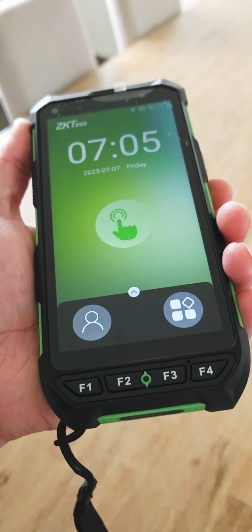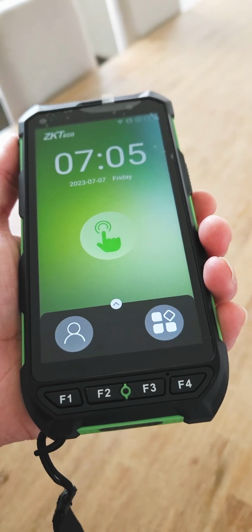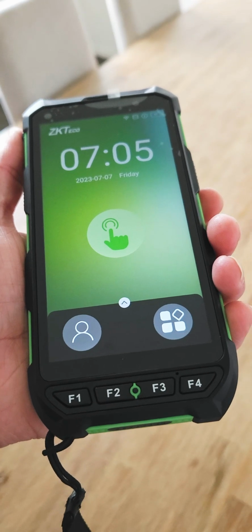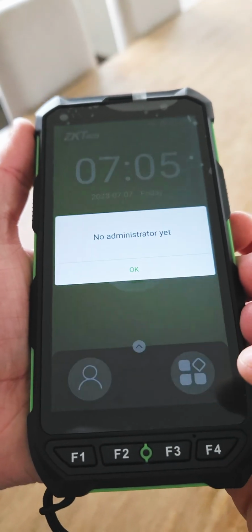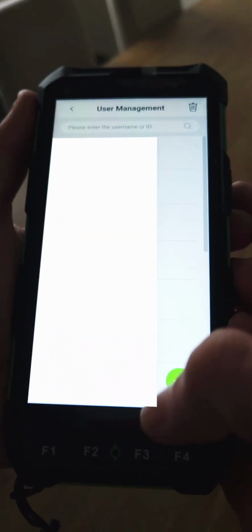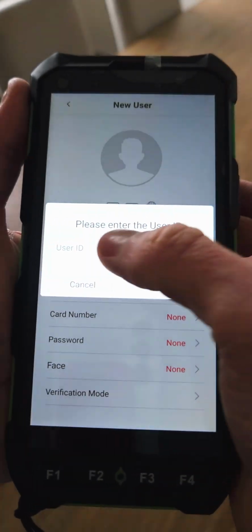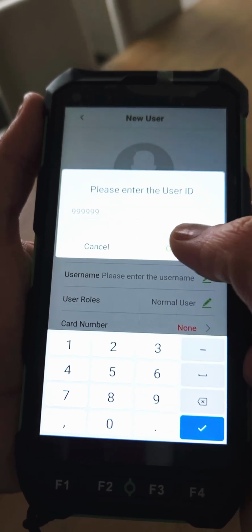What we'll demonstrate now is how to do an enrollment. Typically in a BioTime environment, you would want to create the personnel on the software and then push it down to the device. For demonstration purposes though, I will create a new user on the device. We'll input the user ID. In this case, I'll just make it 999.